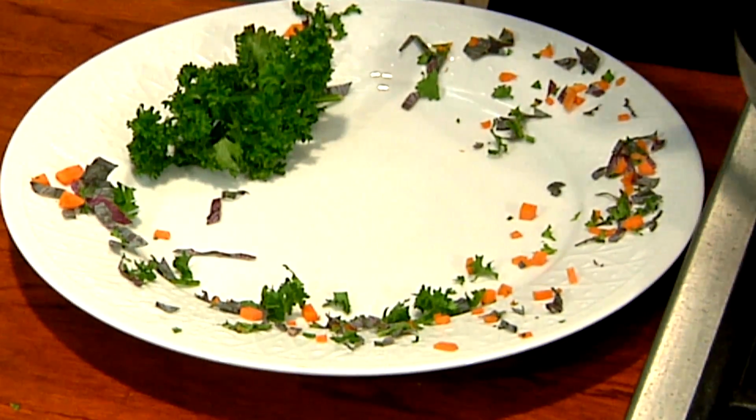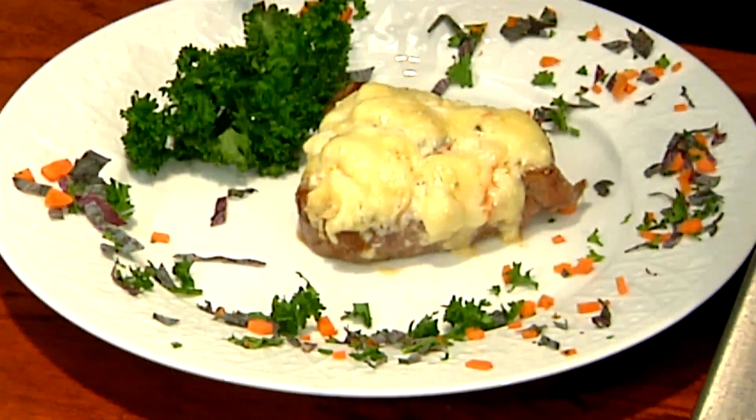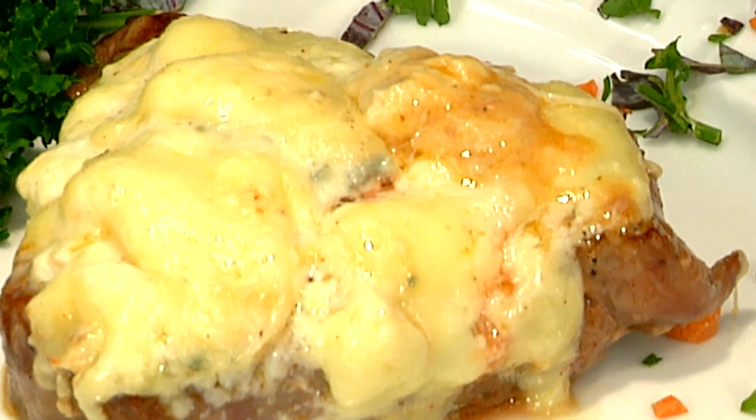So you always hear we eat with our eyes, so if you notice I put a little garnish right around the plate like that. You can put a little bit of that blue cheese sauce right on top of there. Let that melt right across it.